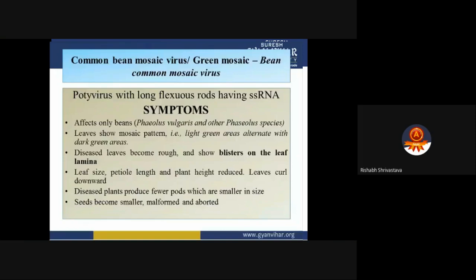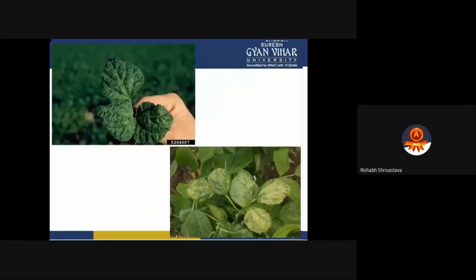Leaf size, petiole length, and plant height are reduced. Leaves curl downwards. Diseased plants produce fewer pods, which are smaller in size. The seed becomes smaller, malformed, and aborted. Here we can see the mosaic pattern.